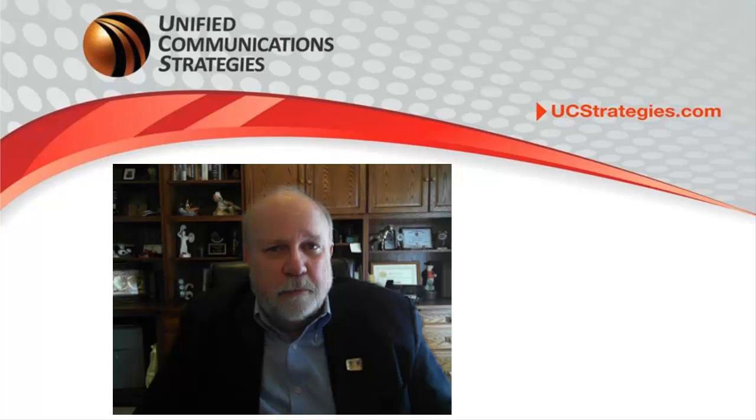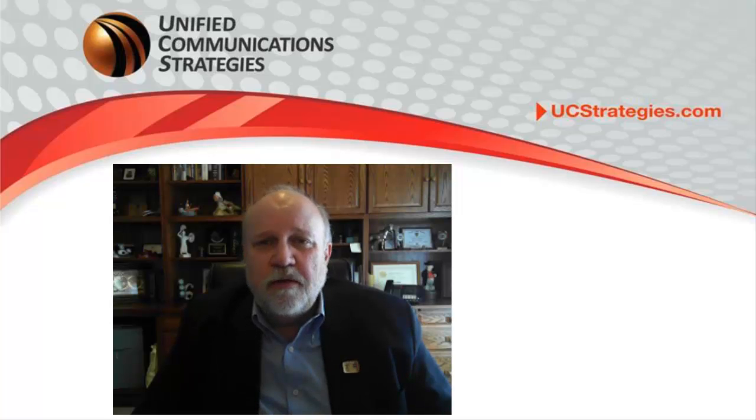What if you could double the profitability of your business, increase your close rate by 10 to 15%, reduce the cost of qualifying? This is what the UCStrategies UC benefit and ROI analysis tool can give your business. With this tool, you can qualify customers in as little as 15 to 20 minutes.